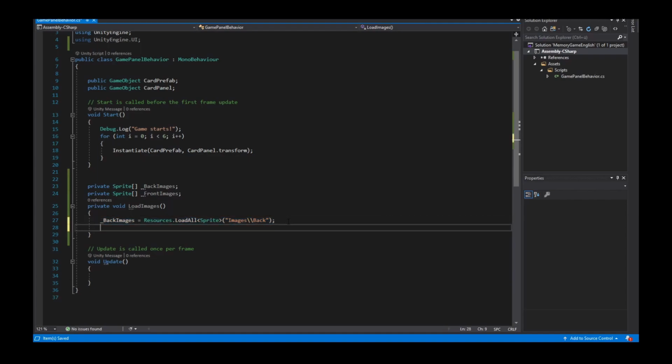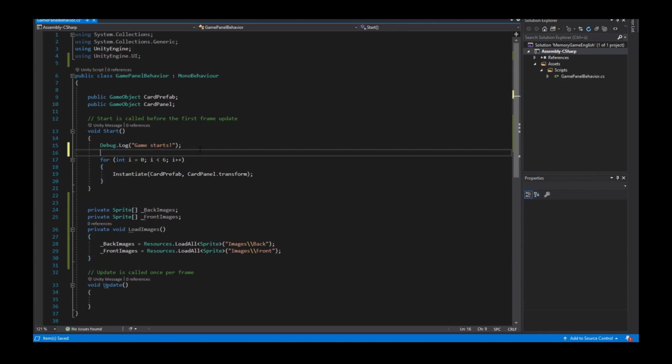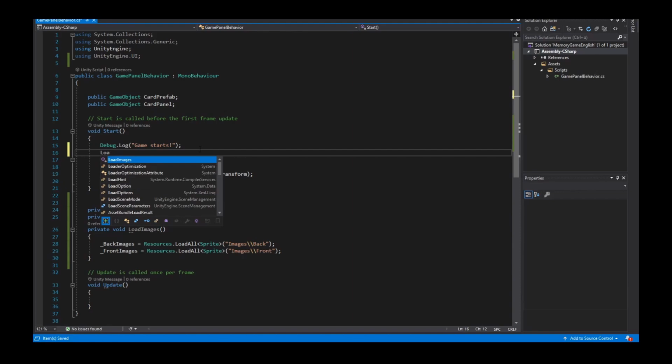The second method call loads all front images in the front folder. So now I call this method in my Start method, LoadAllImages.